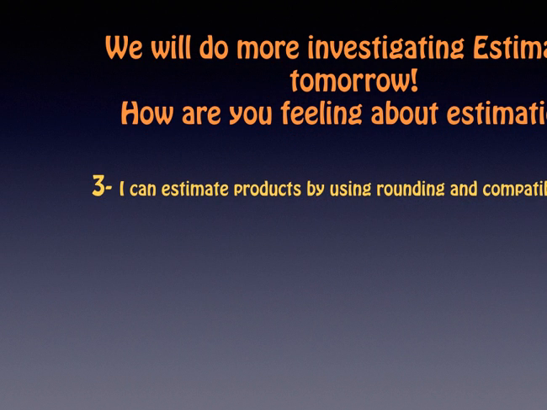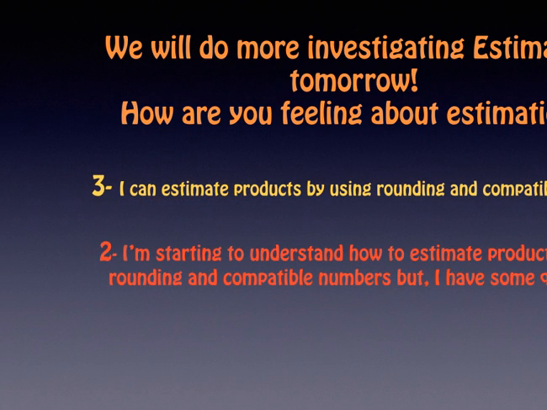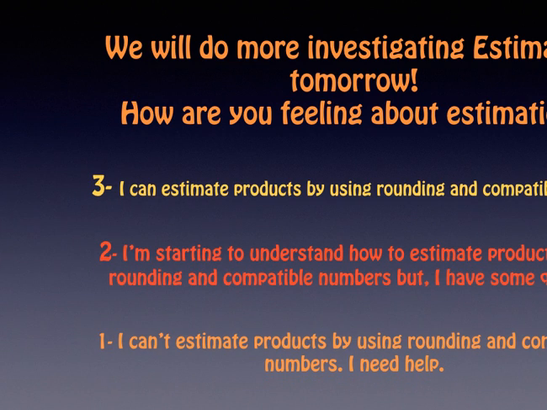I'm a 3. I can estimate products by using rounding and compatible numbers. I get it. I have no questions. I'm a 2. I'm starting to understand how to estimate products by rounding and using compatible numbers, but I have a few questions. Or a 1, I'm really confused. I can't estimate products by using rounding and compatible numbers. I have questions. I need help.